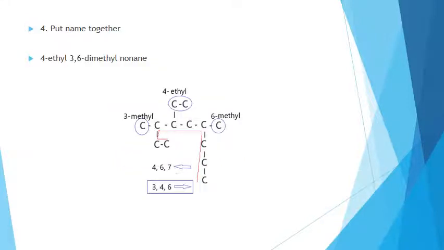So put it all together, and you have the 2 methyls. So you group them up as 3, 6 dimethyl, and then 4 ethyl. Now you might say, well, why doesn't the di go before E? Because it's alphabetical. The di is not part of the name when you alphabetize, it's still methyl. Ethyl comes before methyl. But the name is still 4 ethyl 3, 6 dimethyl nonane.